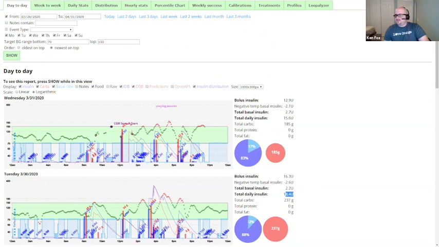Basal bolus ratio. Okay, everyone, if you're going to ask me, I'm going to tell you don't pay attention to any of it. It doesn't matter because Loop is delivering it. The basal bolus in Nightscout or in Tidepool is how Loop gave you the insulin. It's not how much is really your basal insulin and how much is really your bolus insulin, right?